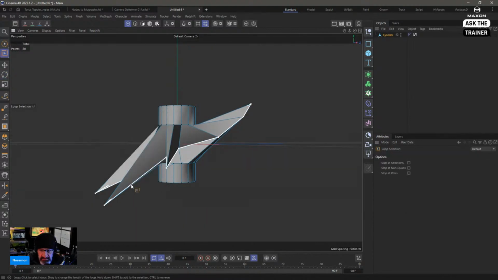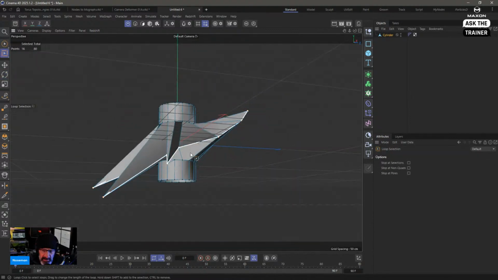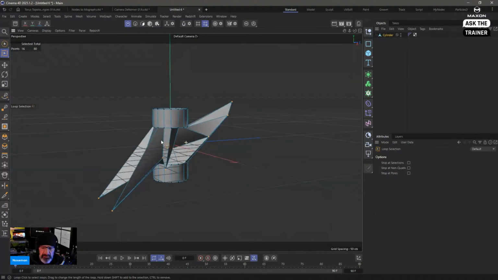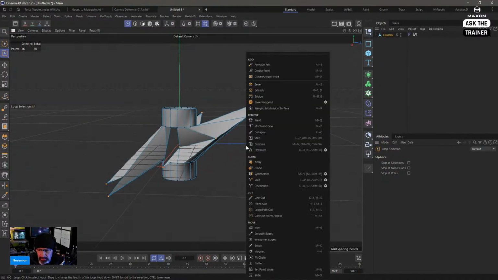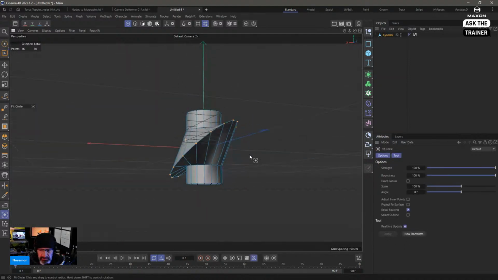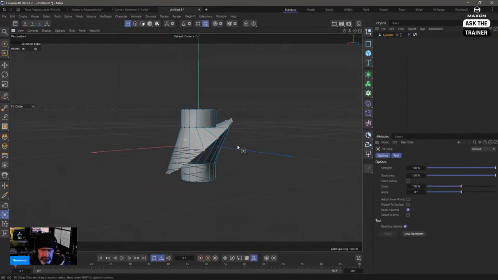In this case, it's going to be a loop selection. Doesn't matter how garbled it is. If the topology is cylindrical, it will select everything with the loop. And all you have to do is right-click, fit to circle, and apply. So this will put them in a circle. Now you get a better idea.